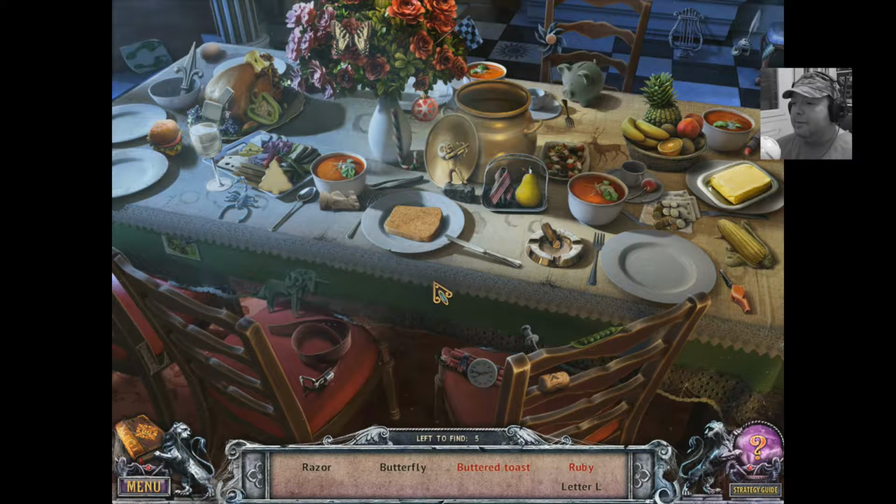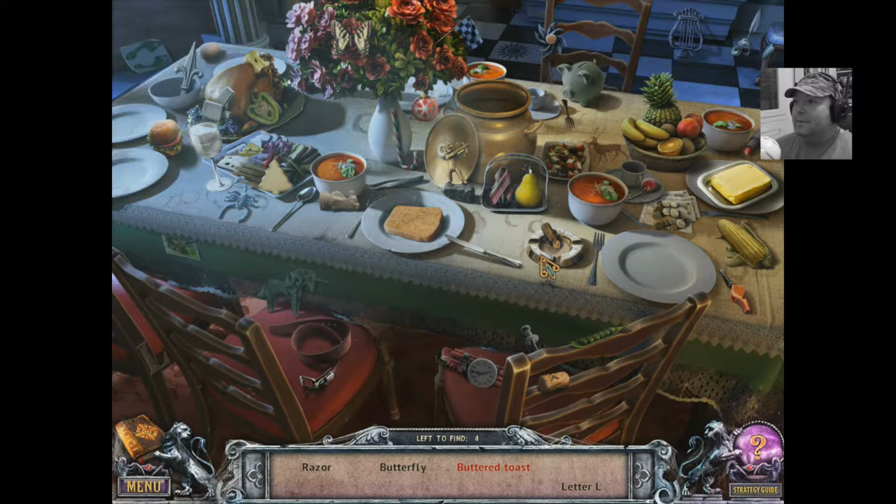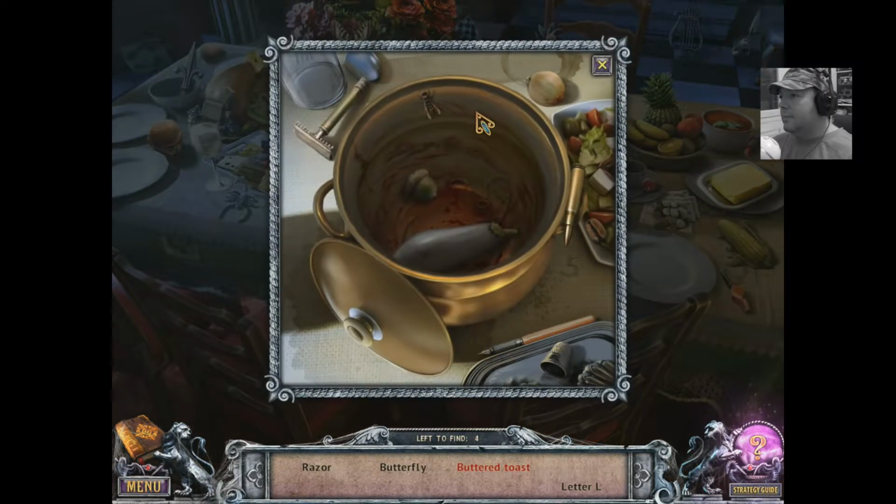Ruby, no, letter L, butterfly and razor. Ruby. Wow. Well, not more like, angel. Yeah, we don't need an angel. Razor. Is this a razor? I don't think so, no. I think I saw it. Butterfly, red letter L, razor. Come on, I saw a razor. What's this? There it is. I knew I saw it earlier.